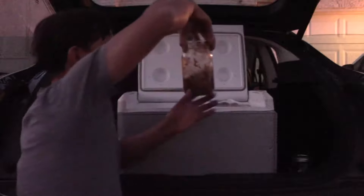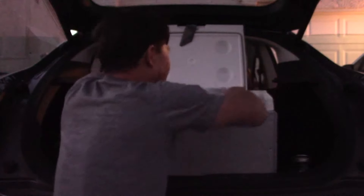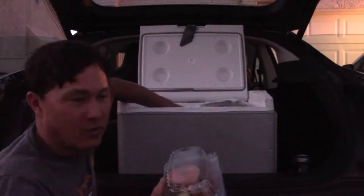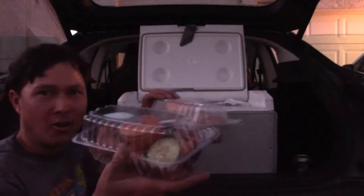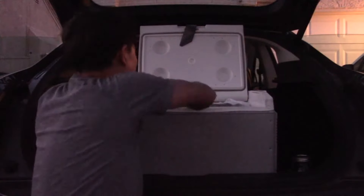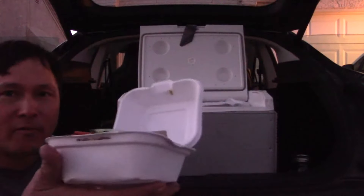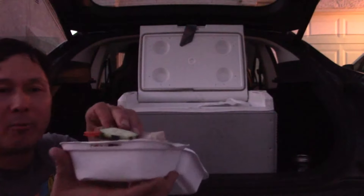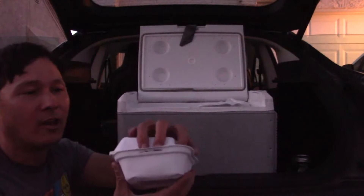Next, got my leftover salad that I took on my trip — this will actually get fed to my dog Oakley for dinner tonight. I stopped at Wild Living Foods, probably one of my favorite raw food restaurants in the country. We got some wraps — I think this is called the Pueblo Wrap. They're super delicious. I also got some little burgers. These are all to go — I got these at 9 a.m. this morning, so they're super fresh and they've been in this fridge all day. You've got to have the opportunity to go to Wild Living Foods and check them out. I'll post a link down below to my review.